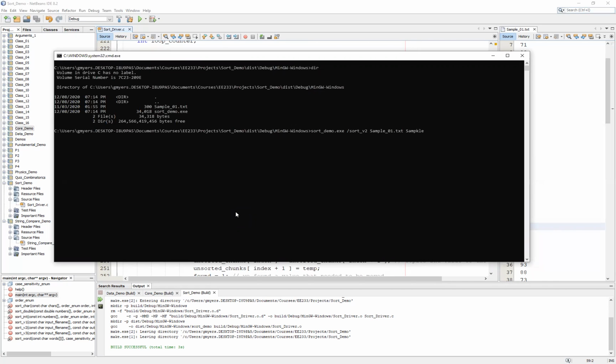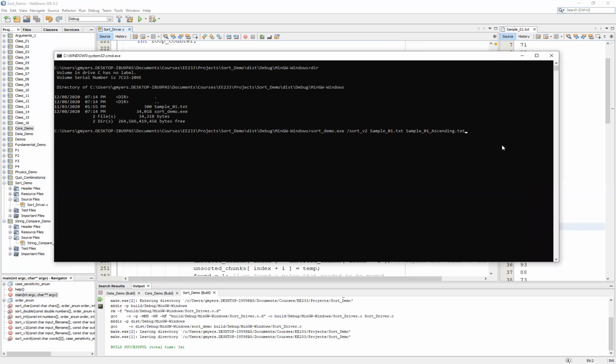So in this case, I'm going to call it sample_01_ascending.txt, specified with the .txt file extension. So hopefully you see that there isn't necessarily any correlation between the file name and the enum other than convenience. And then for the final argument, I simply want to specify ascending.